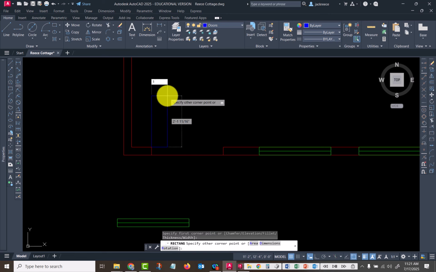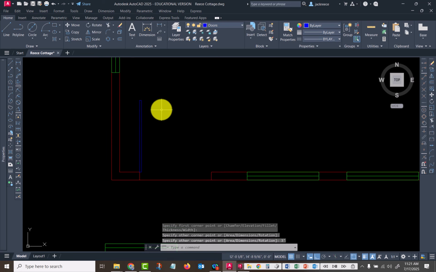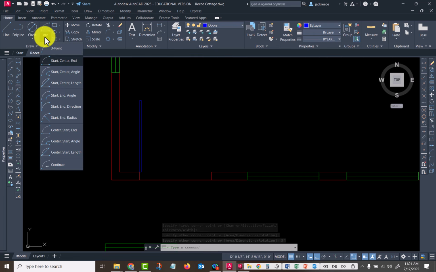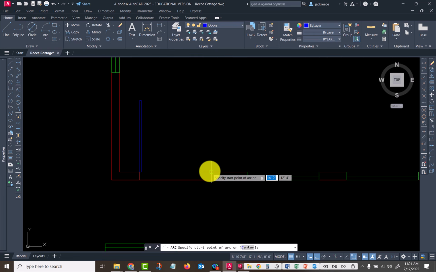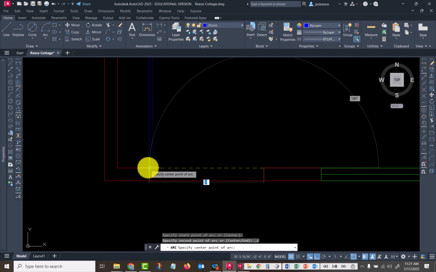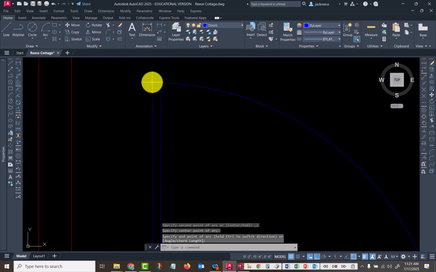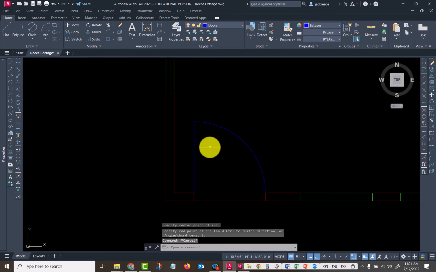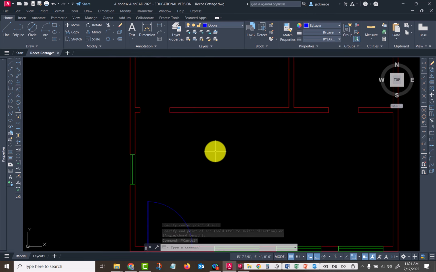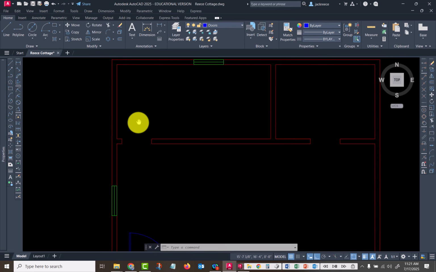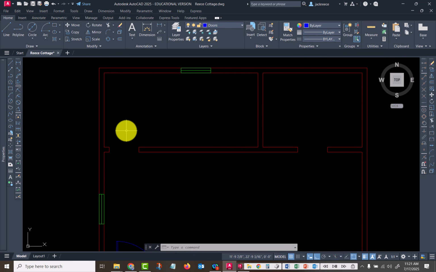So I want 1 inch wide. And I'm going to go 3 feet. Okay, that looks better. I don't know what happened to that. That was weird. Okay, so that looks better. All right, so that's got that door. Now we'll repeat the process for the other 2 doors. I'll pause the video. There's no reason for me to show you those.